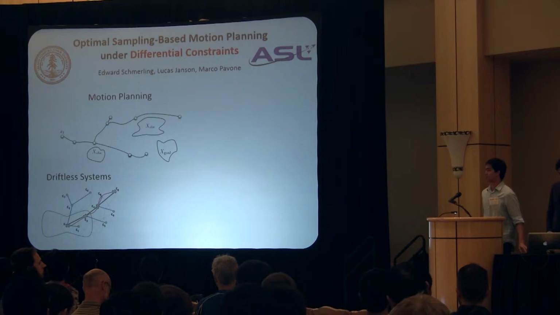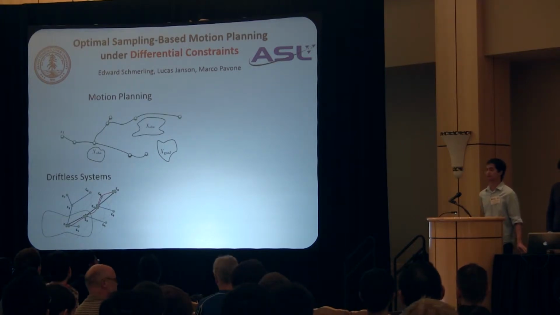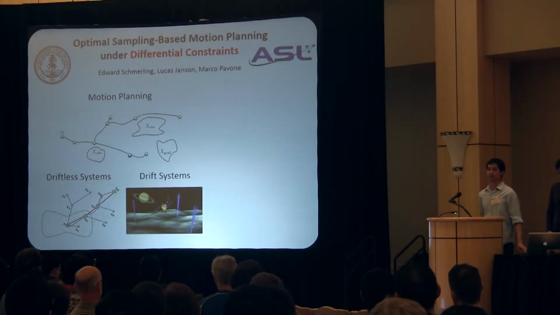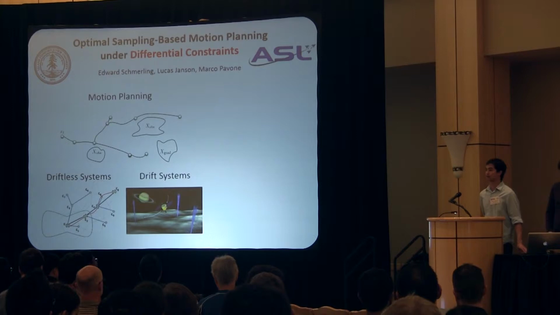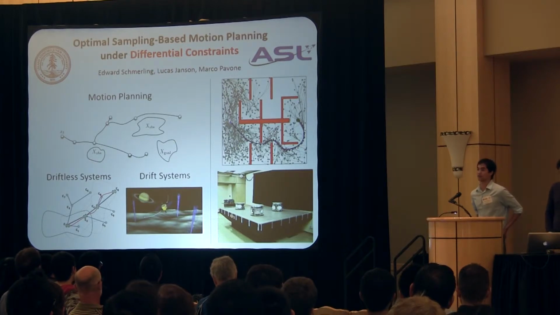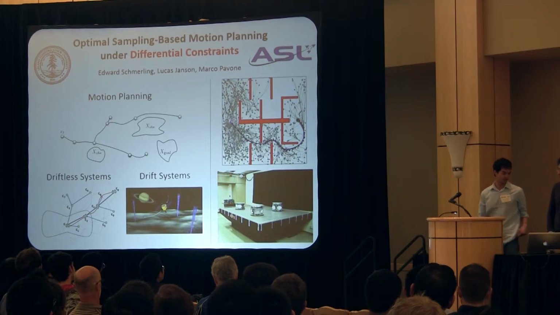Systems we study involve driftless systems like cars that are trying to parallel park themselves sideways, where going forward and backwards is easier than going sideways. Drift systems like spacecraft, where stopping and starting actually takes equal amounts of work. You don't have free force like friction in the case of cars. And we have a suite of simulations and actually a hardware testbed of 2D spacecraft that I could talk to you about outside after this is over.